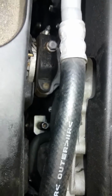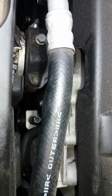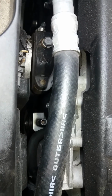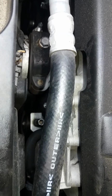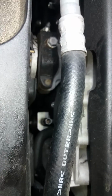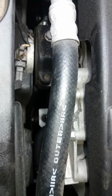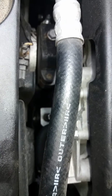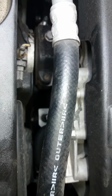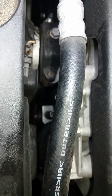But directly underneath that, you'll see a nut, or bolt, I should say, that actually needs to be loosened as well. So even if you loosen the tensioner nut at the top, you need to loosen the tensioner bolt that bolts the pulley to the block. Otherwise you won't be doing anything. Once you loosen the tensioner bolt for the pulley, that's the one that actually allows you to get the belt off. It's kind of out of focus there. It's also a 14 millimeter size.